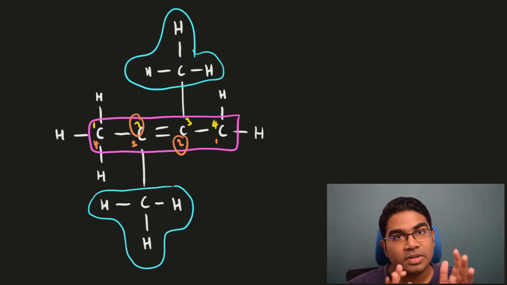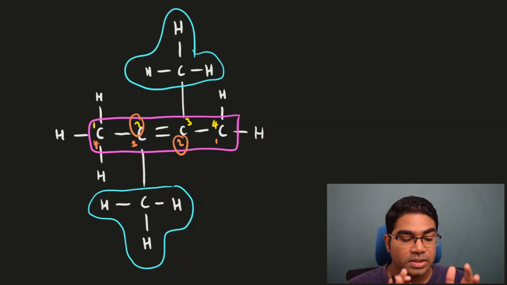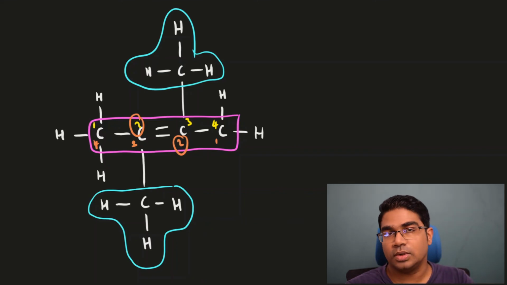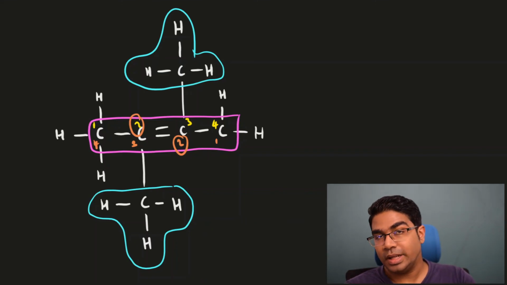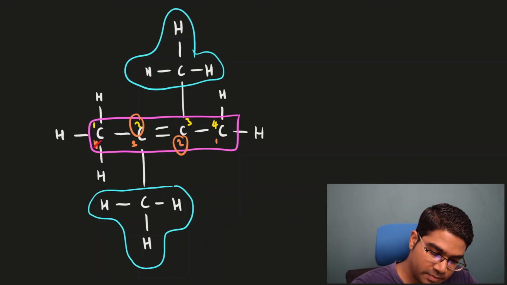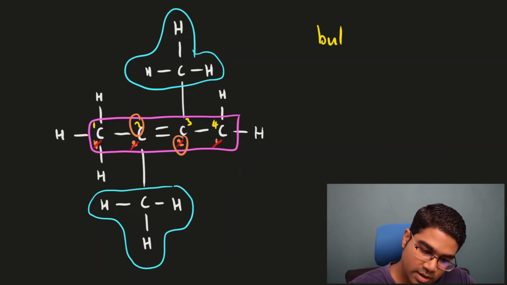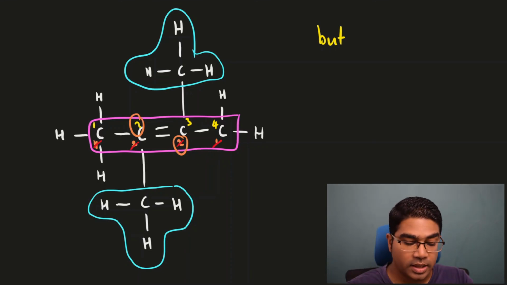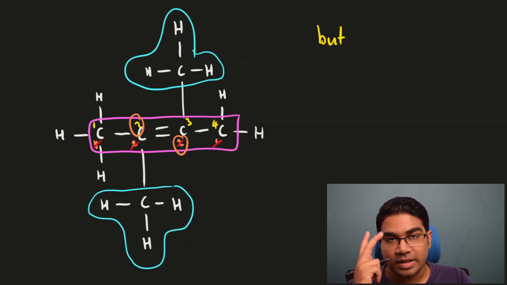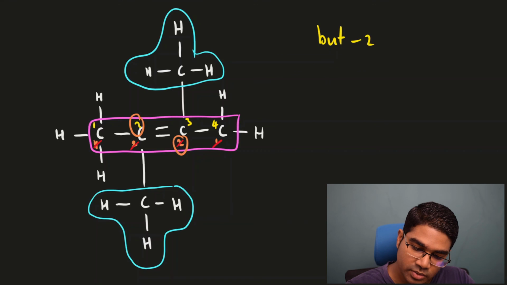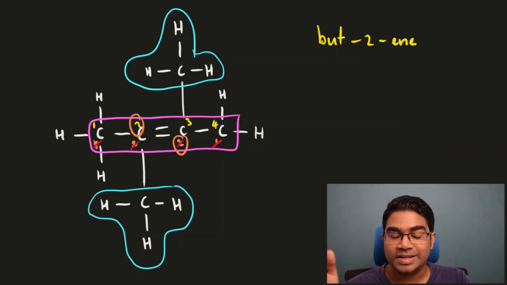When they are the same position, we have to look at the branches. The branches are also at 2 and 2. So here it really doesn't matter which we use. So let's just use from the left. The base is but- because there are 4 carbons in the longest chain, and then the position of the CC double bond is at carbon number 2. So this will be but-2-ene because the double bond is present as the functional group.